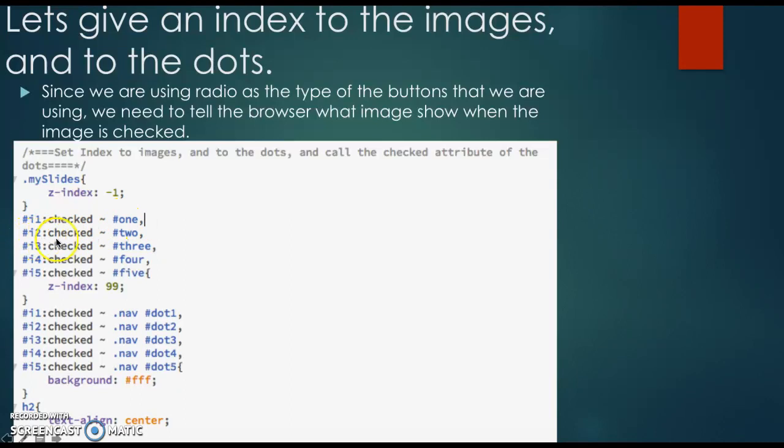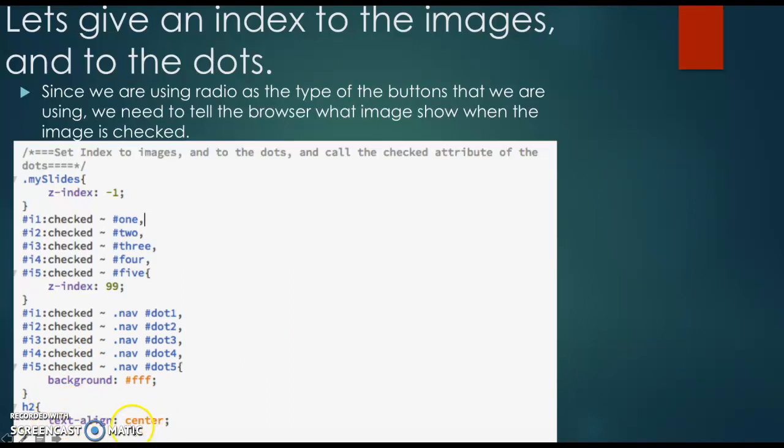The same with the 2, it's going to be checked and show the image with the ID 2, and so on. So we're going to give them the z-index of 99. On this side, we're going to give a background color to the dots, so every time the user checks one of them they will know which one is being checked, and which one is next.